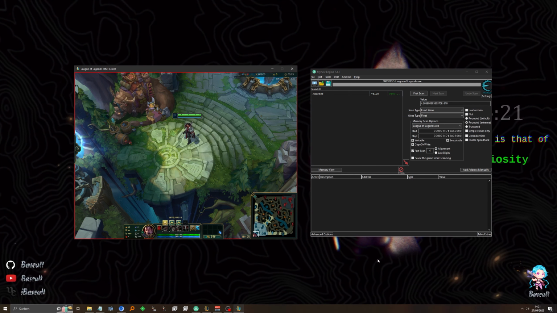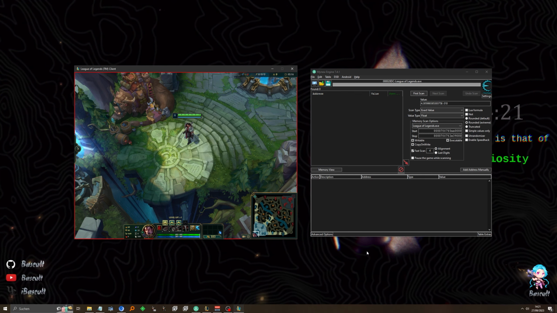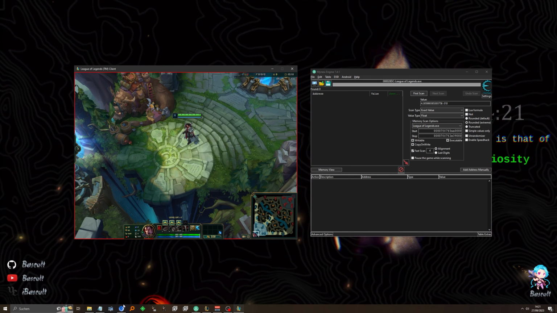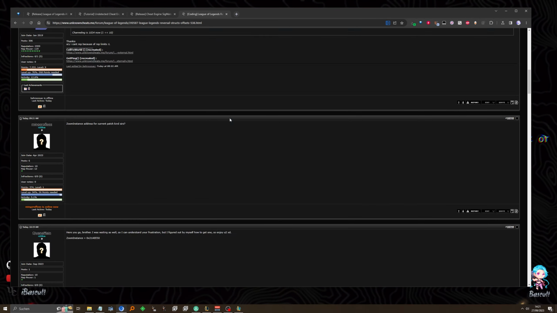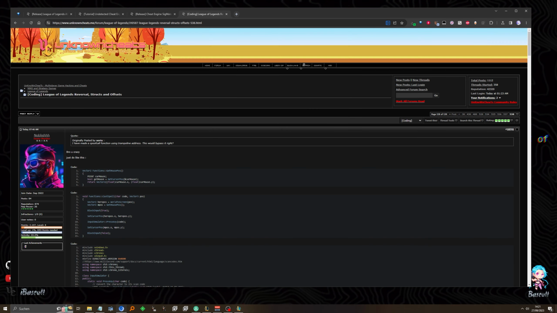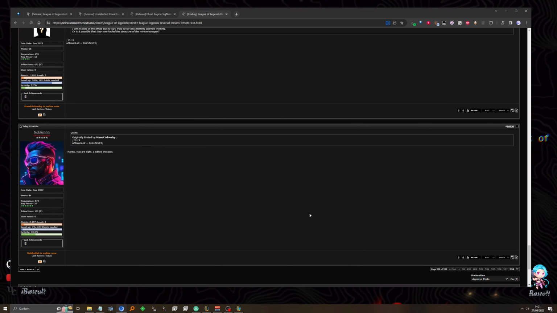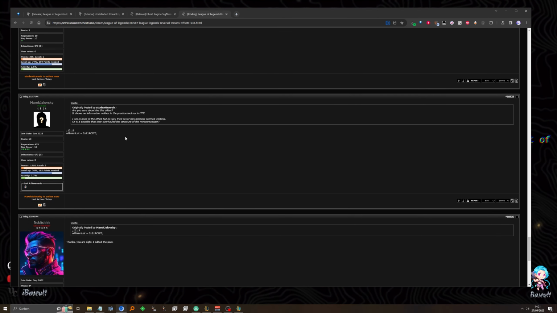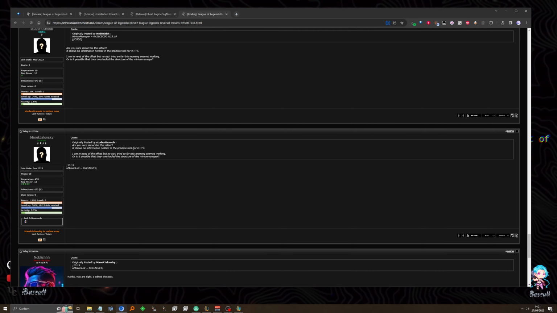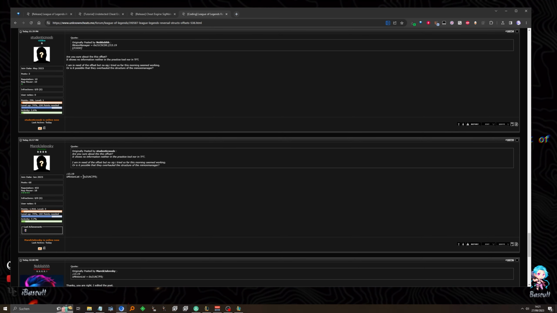Okay, so now let's say we want to get or generate patterns for League of Legends. What you will need is an updated offset, which is working fine, in order to generate a pattern. So in this case you can go to the League of Legends reversal struct and offsets thread, go to the last page and search for the offsets you want to use. Most of the time people are updating or writing updated offset lists here. For example, we can use the minion list here. This is the offset for the minion list, which is updated for 13.19.